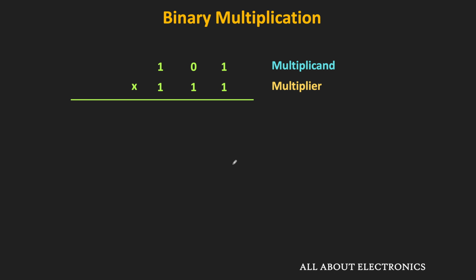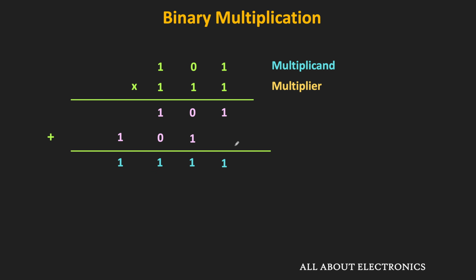Here, the multiplicand is 101 while the multiplier is equal to 111. When the LSB of the multiplier is multiplied with the multiplicand, we get the same number. That means the first partial product is equal to 101. Now if we move to the next bit, that is also equal to 1, so the next partial product is also equal to 101, but it will get left shifted by 1 bit. We will add these two partial products, and after the addition, this will be the partial sum.